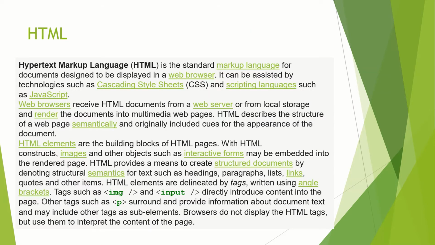HTML is the first language that we're going to start with. HTML is the basic structure of a website. HTML is a standard markup language for documents designed to be displayed in a web browser. It can be assisted by technologies such as Cascading Style Sheets (CSS) and scripting languages such as JavaScript.